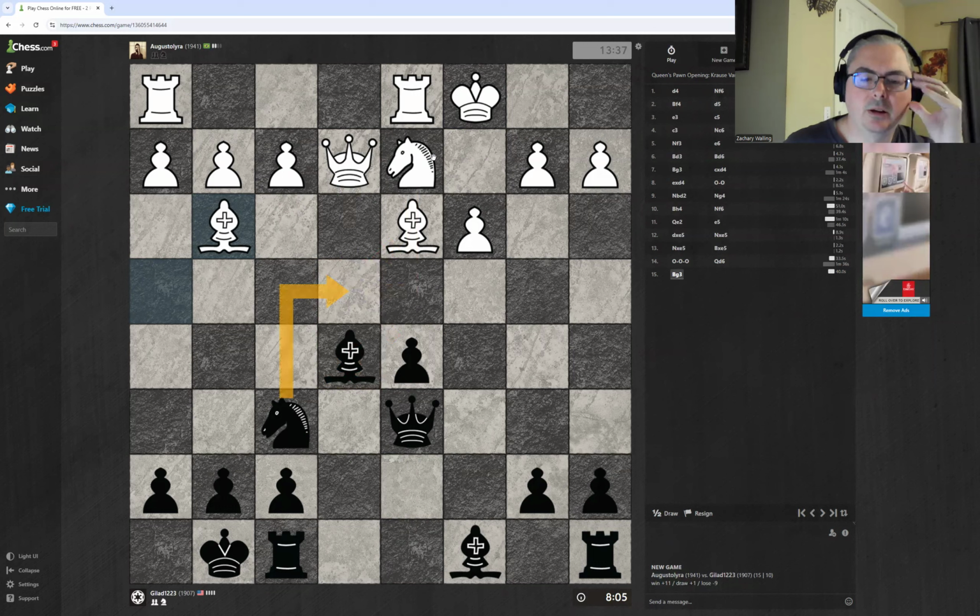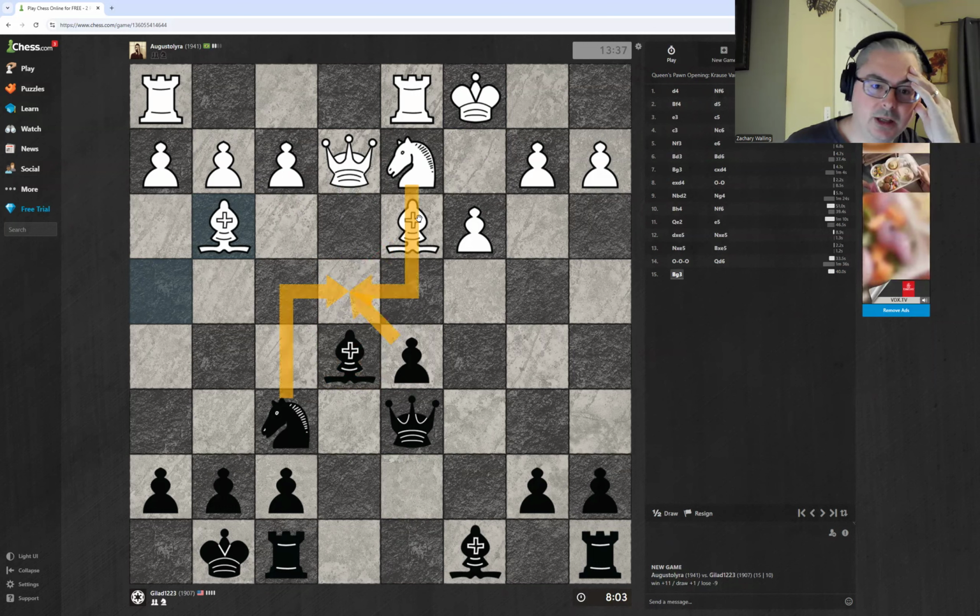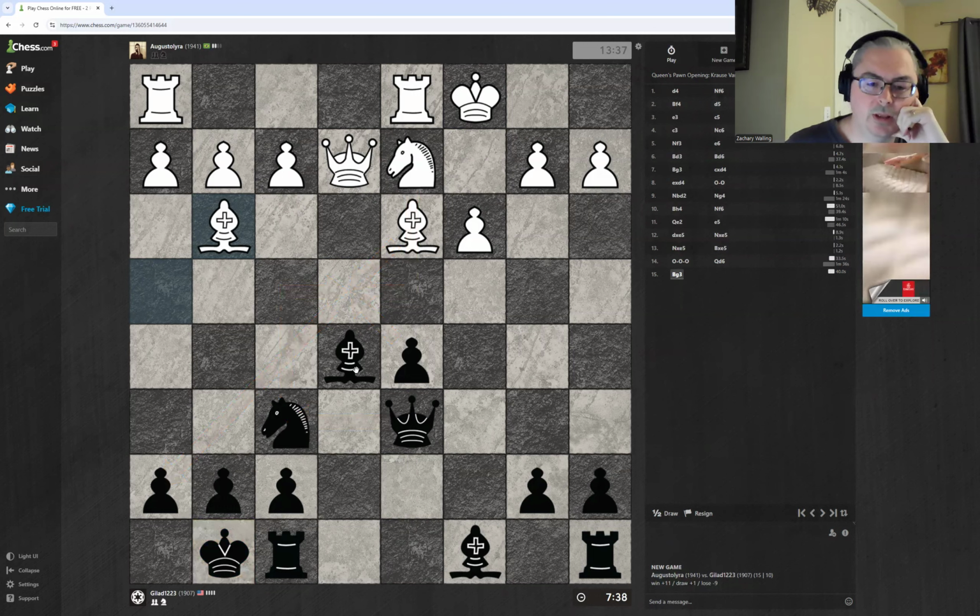So knight here, knight takes, bishop takes, attacking the queen. Queen here. Well, bishop here check opens up the attack, and it's a one pawn. We win, yeah. White wins a pawn, I think. Knight here, knight takes, bishop, or pawn takes, bishop takes.